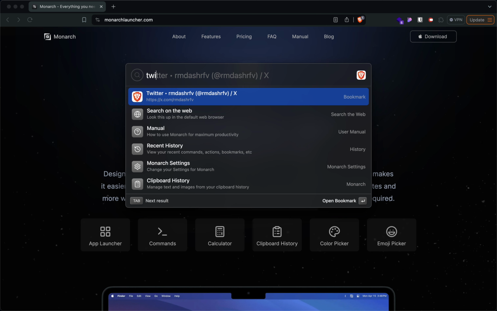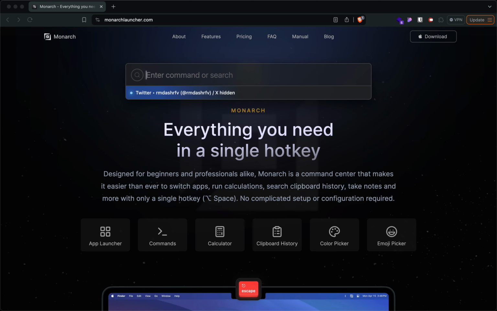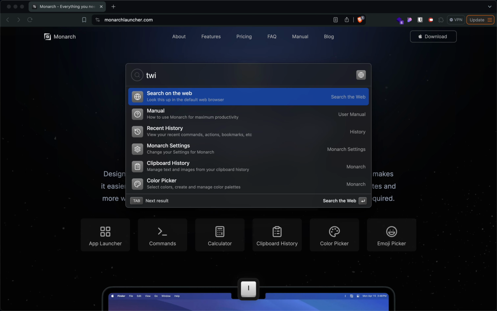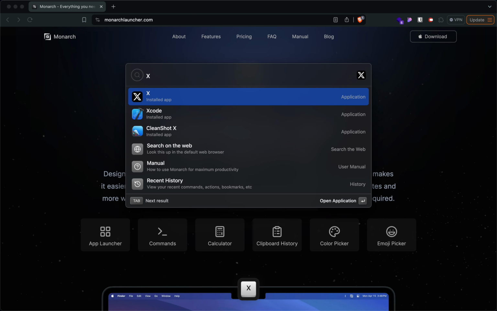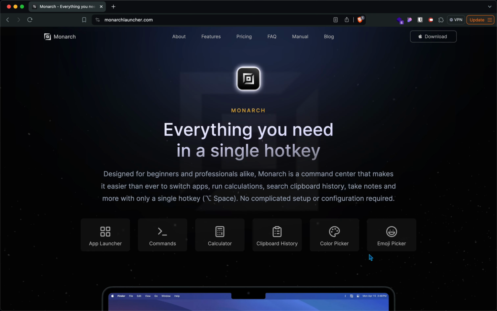Another useful thing is being able to tidy up your search results. If you have some option that you just don't like in there, or maybe it's included as part of browser bookmarks, like with Edge, you can just hold Command and press H, and that will never be shown again. So if I'm typing in Twitter, I'm not going to get that, right? That's a super fast, accessible way to hide your items.